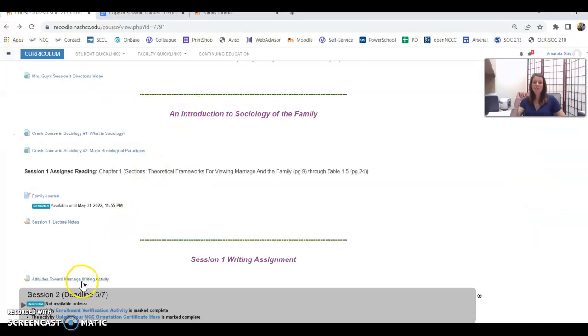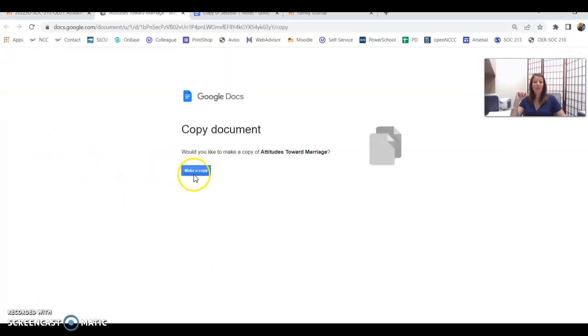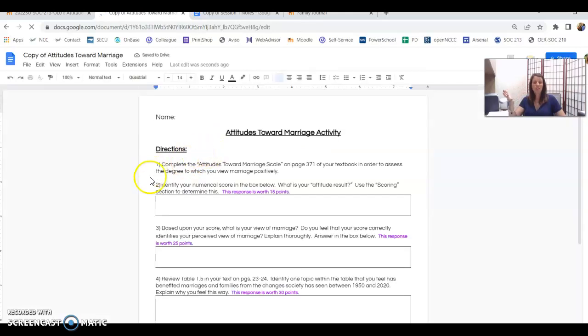All right, and then we have a writing activity, and this is going to be another template that you make a copy of, and then you will use a tool in the back of our textbook to scale yourself on your attitude about marriage. So hopefully this will be a neat reflection activity for you.